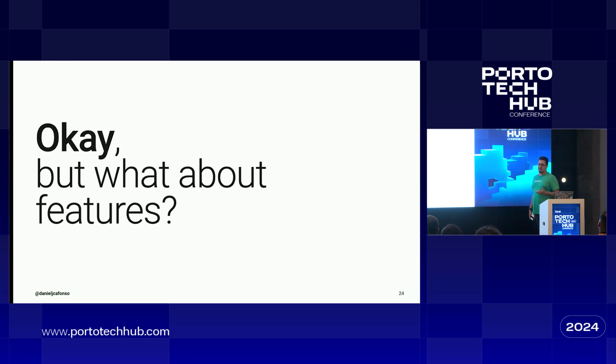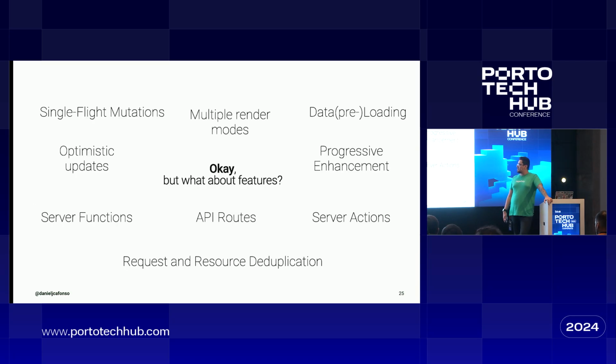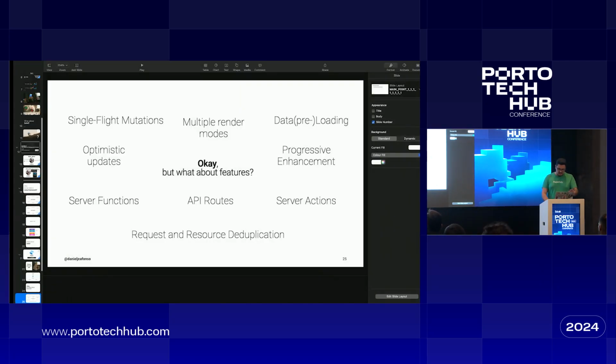Now, some of you might be thinking, okay, what about features? Because you have been telling me about the framework and how it works for a long time. What features do we have? Well, during this presentation, I think we're going to see almost all of them, because now I'm going to go to Visual Studio Code and show some demos. I don't know if we're going to have time to show you optimistic updates, but that should be fairly easy to showcase in another example.